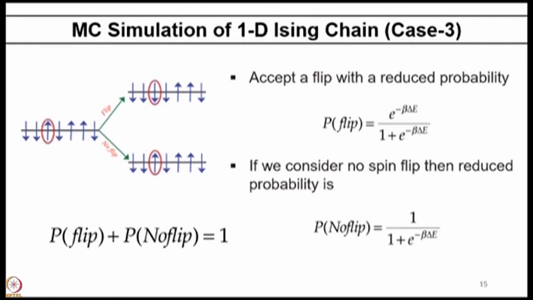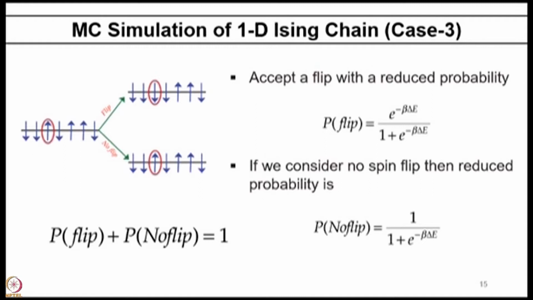If it is no flip, then it is like that. However, if it flips, this picture is not 100% correct. It would be down, and down is going up. If down is going up, like actually on the upper one, then energy is going up. Then we accept with the probability such that probability is conserved, but with a penalty, as I told you.